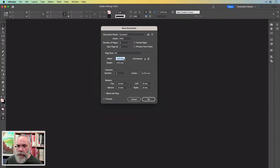Now, for the page size just here, I'm going to enter 6.5 IN. As you might notice looking at this, I'm working in millimeters, but typing in inches will be converted across for me at the other end by InDesign. By at the other end, I mean as soon as I hit the tab key, like so. And this is going to be, let's go for 9.5 inches just there.